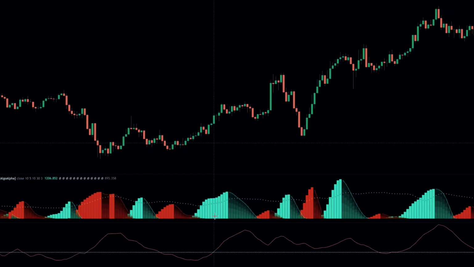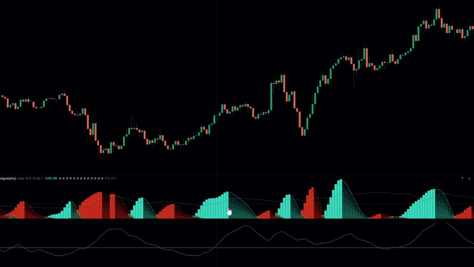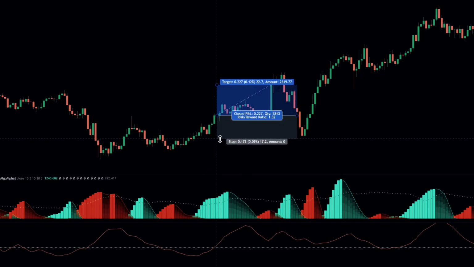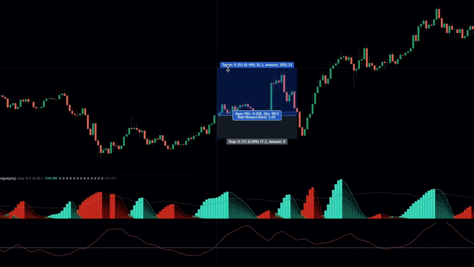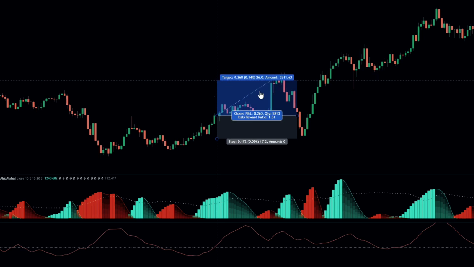Alright, back to the strategy. Here's a simple example of how to use this indicator for trading. If you're looking to go long, wait for the ADX line to cross above the white 20 level, confirming that the market is trending. Then at the moment of the crossover, check the Momentum Bias Index histogram. If it's bright teal and has closed above the gray dotted oscillator, that's your entry signal. Place your stop loss below the most recent swing low. For take profit, you can go with the risk reward ratio of 1:1, 1:1.5, or even 1:2. Personally, I prefer the mid-range, so I will go with 1:1.5.